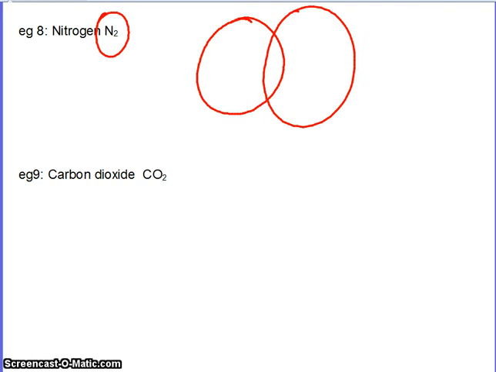bond. And I'm just going to use a different colour because it makes it easier to see, or hopefully will do. So I'm drawing this in a slightly different way than I've drawn the previous ones, and I hope that doesn't confuse you. I've drawn the bonds in first, and this is nitrogen over here and this is nitrogen here. And I just said a couple of moments ago that nitrogen's in group 5, so it has 5 electrons. So let's take the atom on the right, which I've said is the crosses. Okay, 1, 2, 3, 4, 5. And the atom on the left, 1, 2, 3, 4, 5.